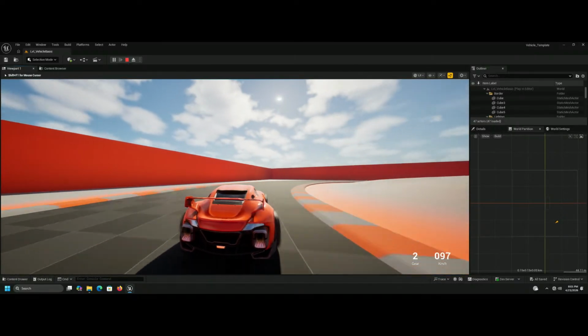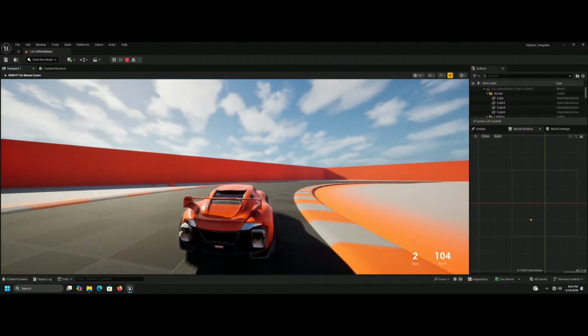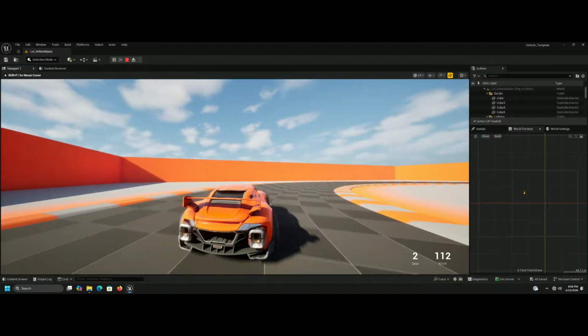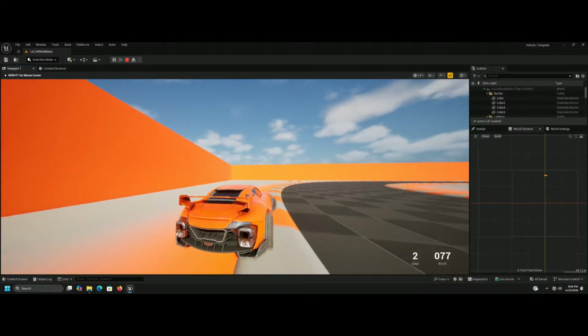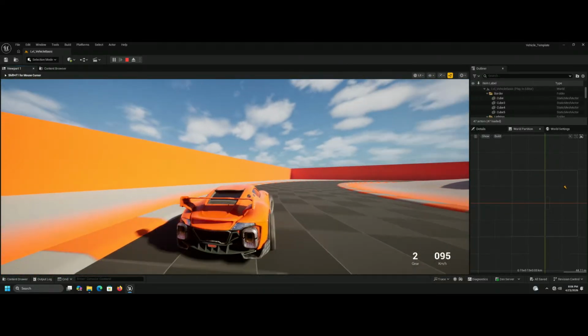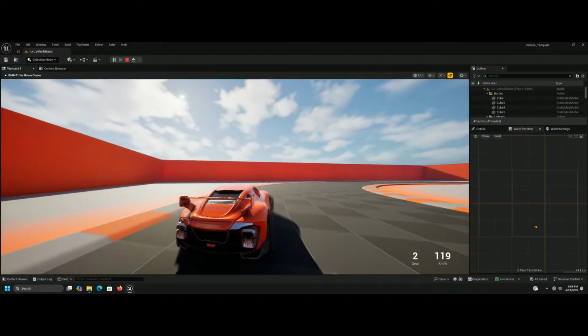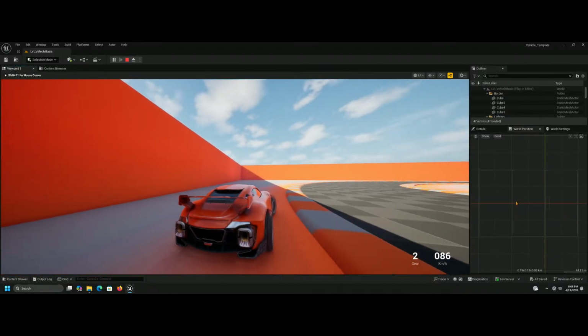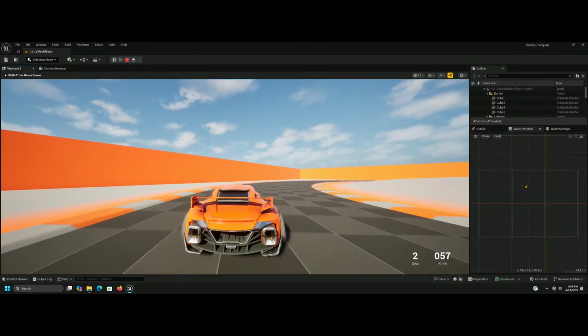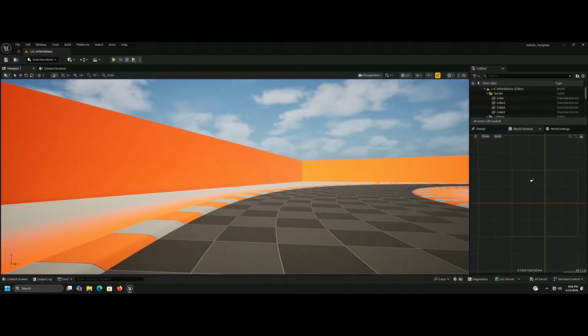It's a very basic one, but you get a really cool car to start off with. So for a starting template, it's really nice.